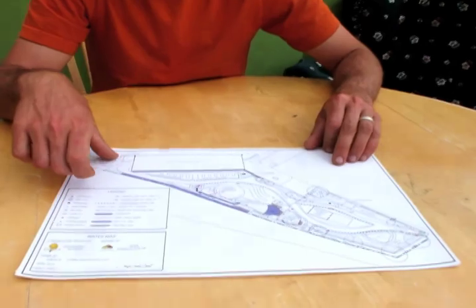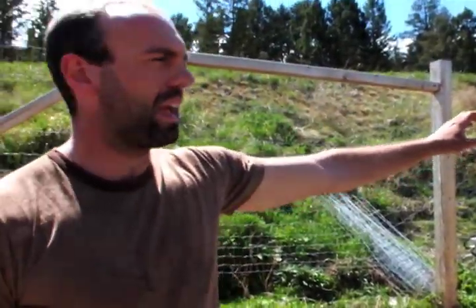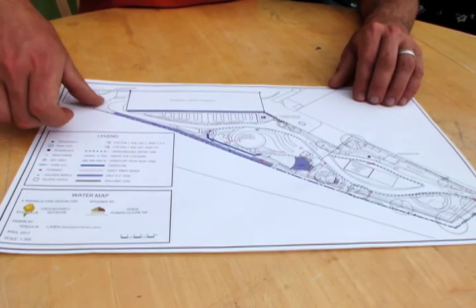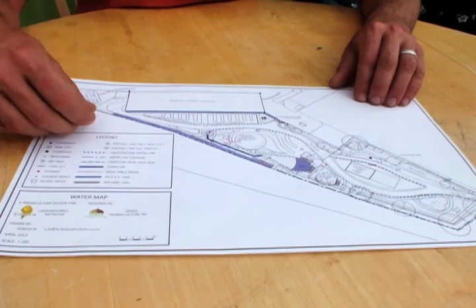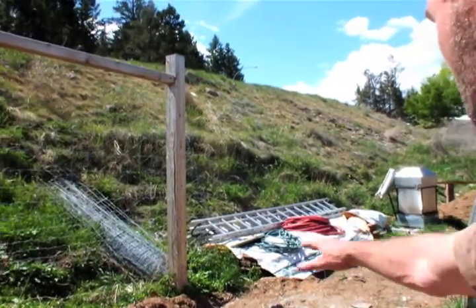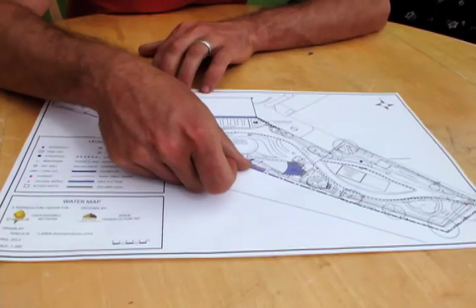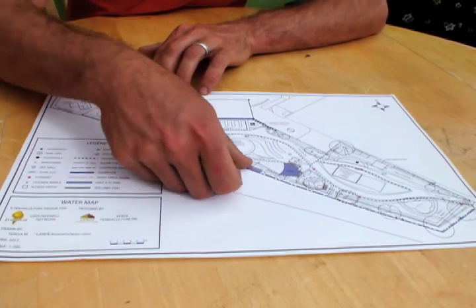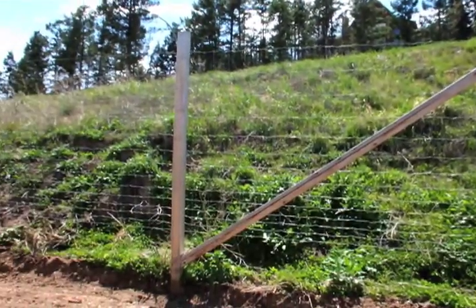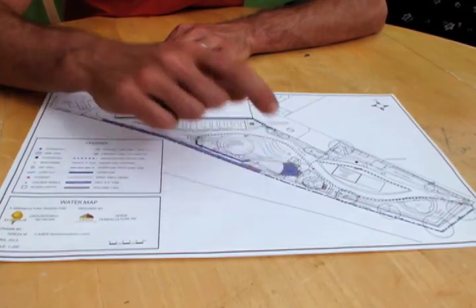In the corner of the greenhouse is a stormwater management system from the city, and in very large rain events it's possible for water to flow down this corner. What we wanted to do is pick up any of that water in a swale. This swale is basically going to convey water right along the fence line when we resurface the back area, and that swale is going to hydrate this slope. Water will be held behind the mound, which is soft, so it's going to infiltrate water into the ground, hydrating this whole area of the garden and also spilling out into this pond right here.